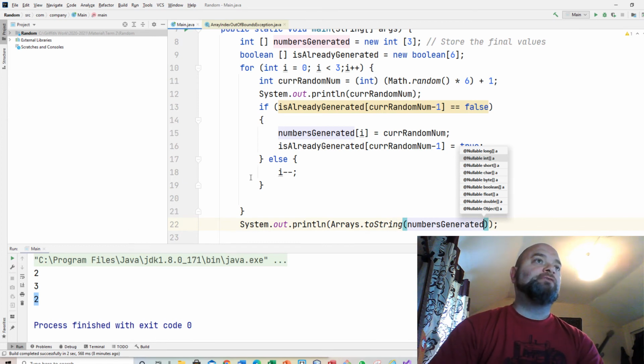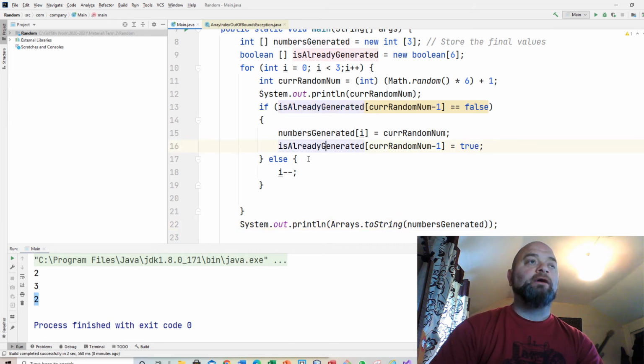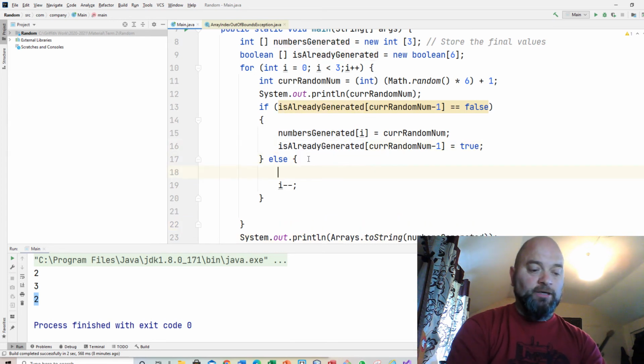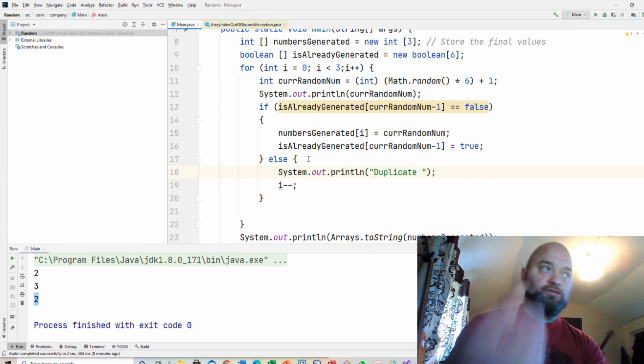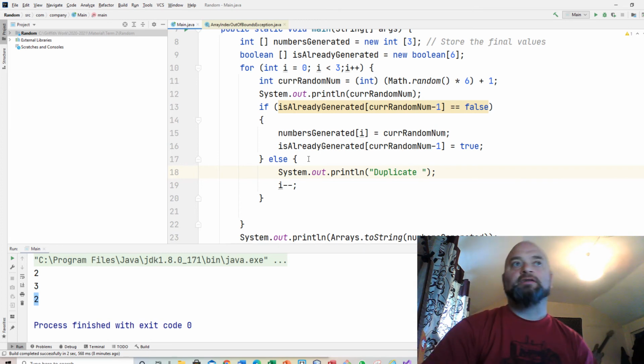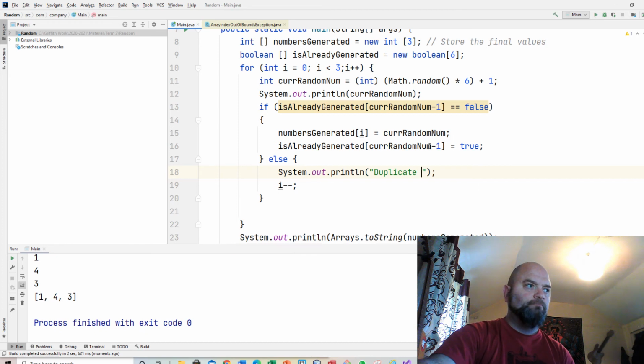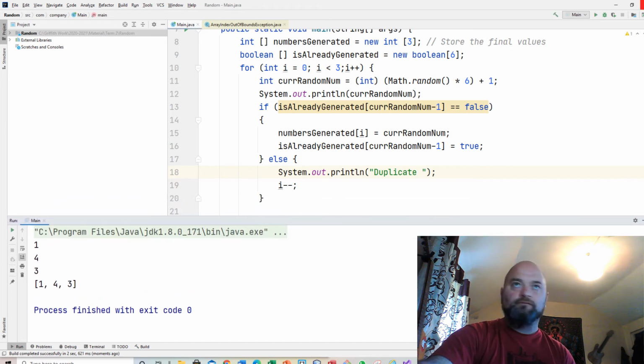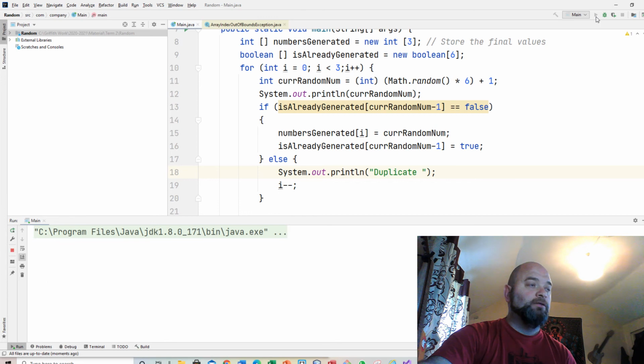So if I run this now, before I do, I will put in a SOUT saying duplicate, and we'll be able to see the duplicate value being found and not put in, and then at the very end we'll see all unique values. So we run this here. We're kind of lucky there: 1, 4 and 3, 5, 2 and 6, 4, 5 and 6. This is not looking too good. 1, 6 and 4. Okay, keep on going.